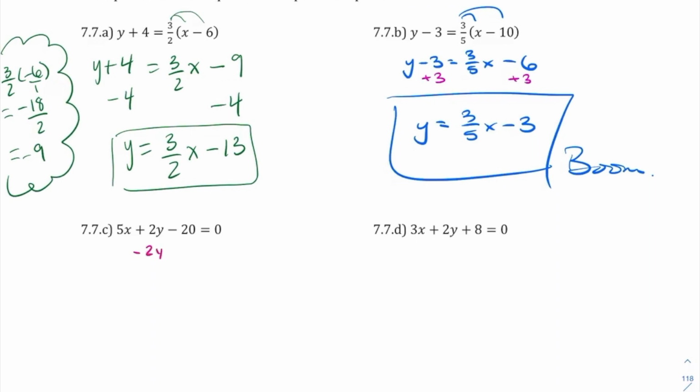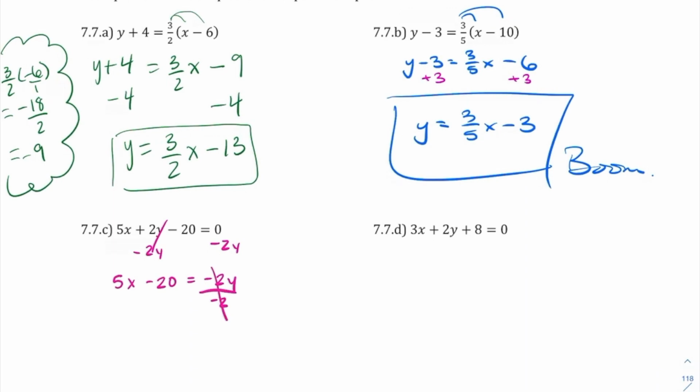So just to kind of throw things in a little bit of a loop, let's put y over to the other side. So to move that, right now we have plus 2y. So we're going to subtract 2y from both sides, because got to be fair, and figure out that we are left with 5x minus 20 is equal to negative 2y.